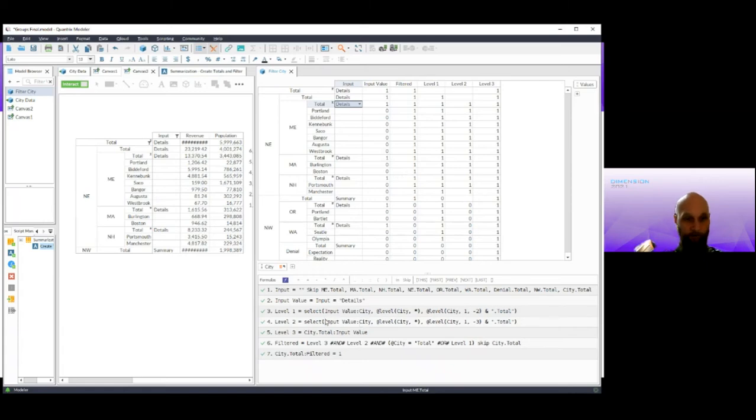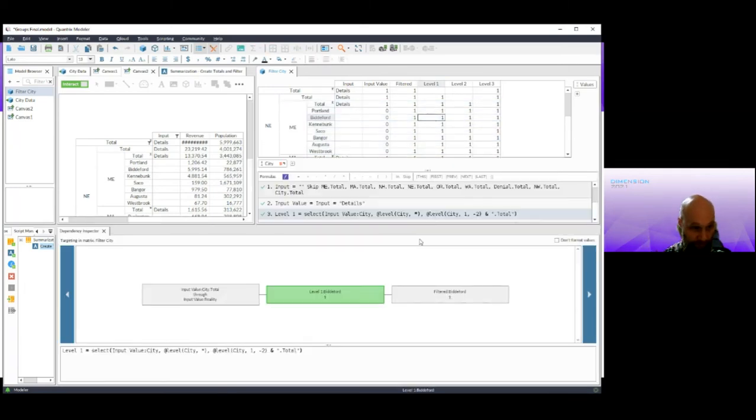And it's a little bit tricky to make that work. And that's where the at level comes in. So what I'm doing with this formula is saying, hey, here I want the entire hierarchy. So for this cell, it would be any.me.Biddeford. That's what should show up there. I'm going to pop open the Dependency Inspector.